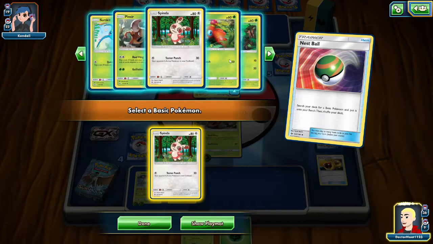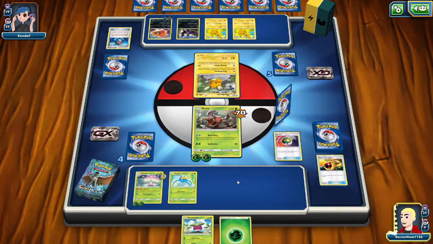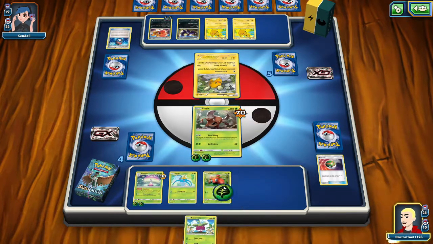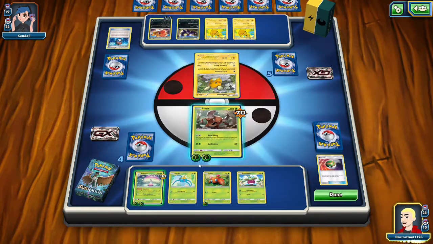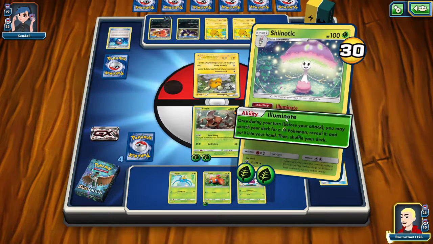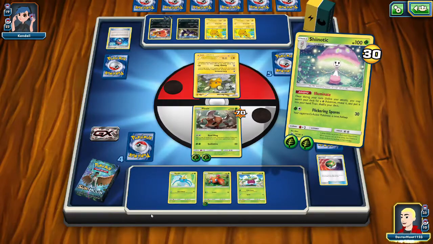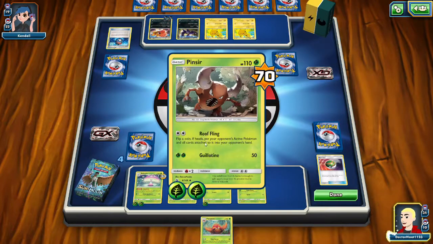Let's do Spinda. No, let's do Paris. Give him some energy. I don't know. Is that... What? When you turn before you attack. Okay, I can just look for Pokemon that I want. I like this. Get ready, Parasect. You are another big star of this deck.